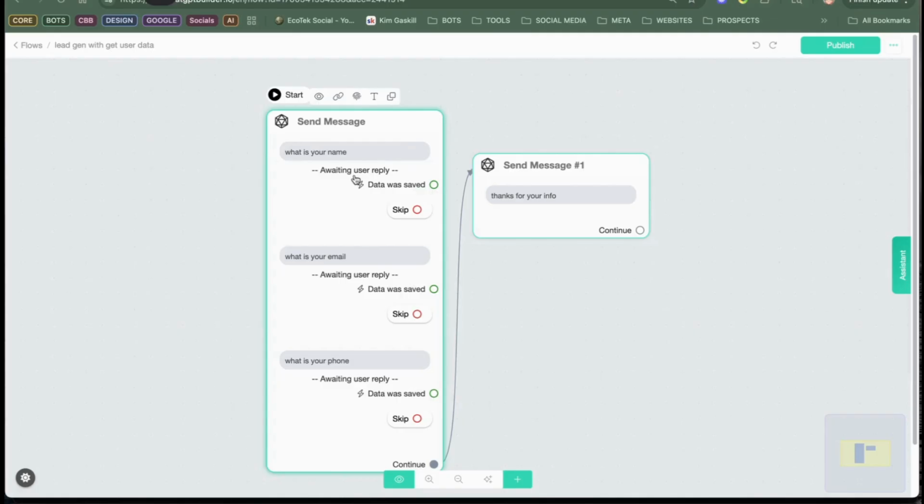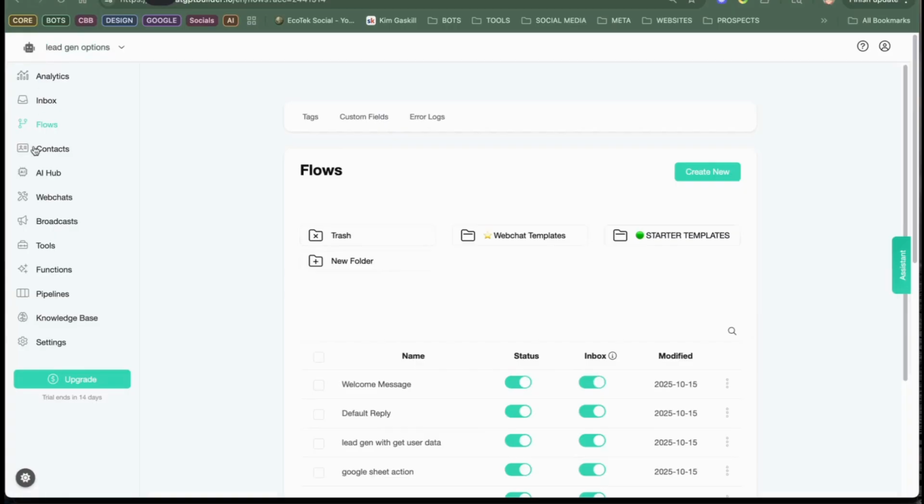It's going to save it in the custom field. So if you want something very rigid, you would want to use this method and then create a function that triggers this flow, right? If you don't want it to be rigid, there's a couple different ways to do it. You can do it with just the function like we did.